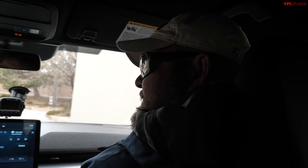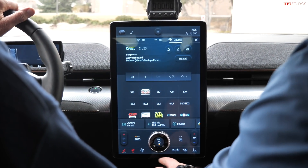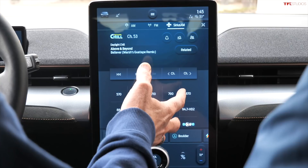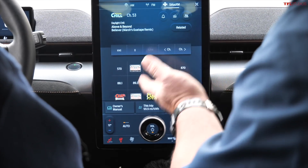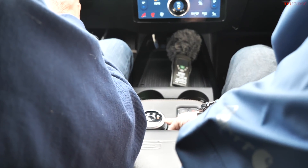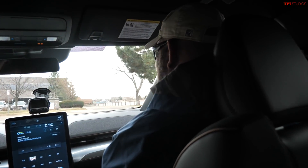I charge my electric car on 110 volts at home almost all the time, and even if it's nearly empty overnight it's usually full by the time I want to drive. Now inside the car — Roman and I had a really hard time off camera dealing with the heating and air conditioning system, just trying to get it to recirculate. Took us about 10 minutes to find the button. When you're moving it's hard to navigate, and that's not just Ford — almost everybody is going screen-only now. I think Ford is right in the middle.